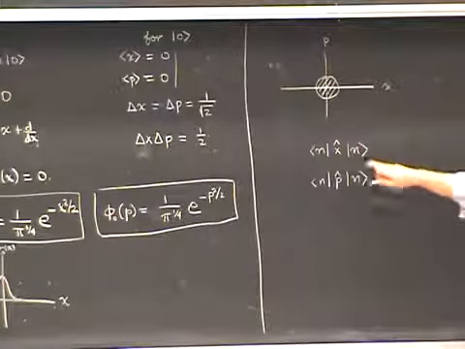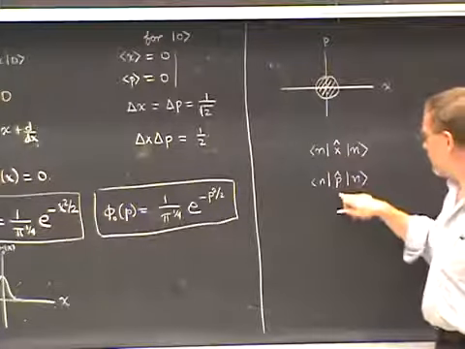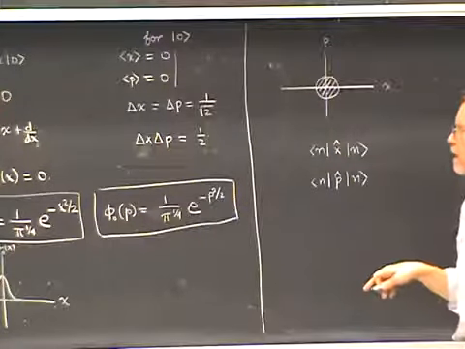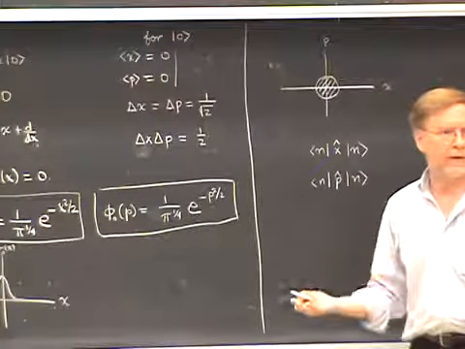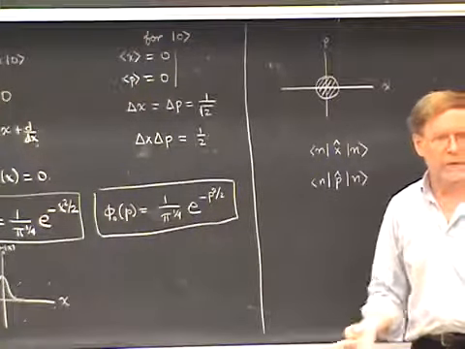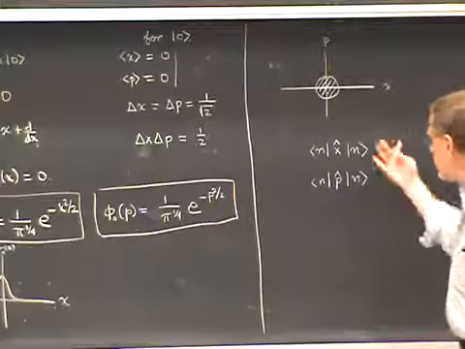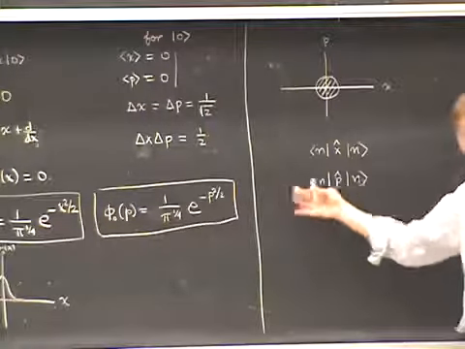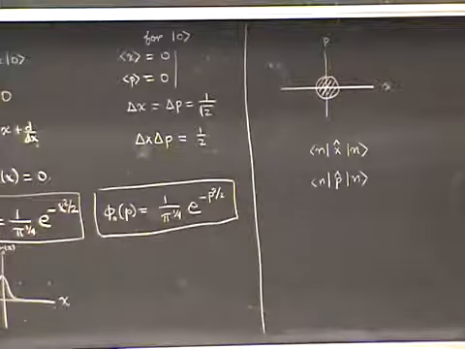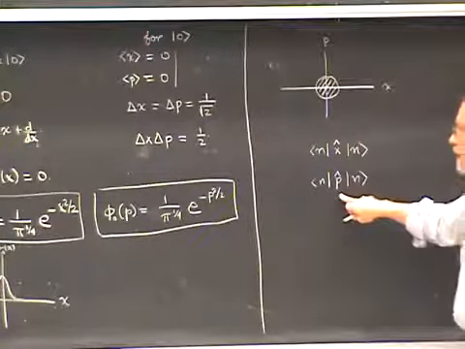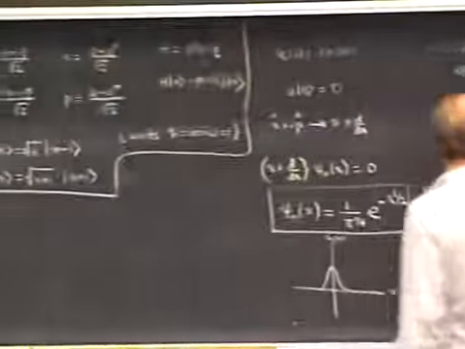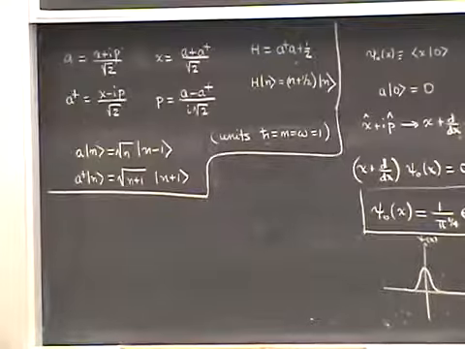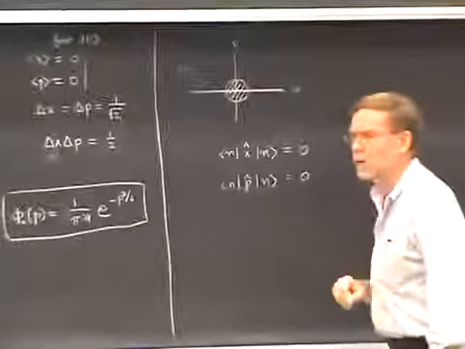By the way, my use of the hats here is that I tend to put hats on something to indicate that it's an operator when there's some danger of confusion between the operator and something else like an eigenvalue or a classical quantity. And I tend not to do it when there's no danger of confusion. That's the rule for the hats for the time being. Well, in any case, these expectation values are easy to work out. The easiest way to do it is to write it in terms of A's and A daggers. And if you do that, you find quite easily that both these expectation values are 0.